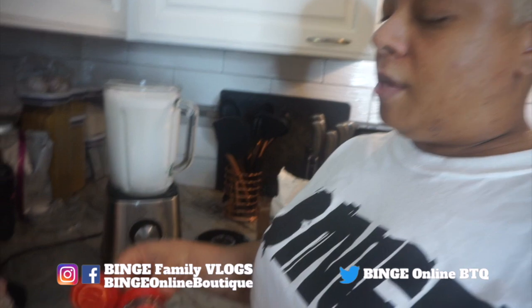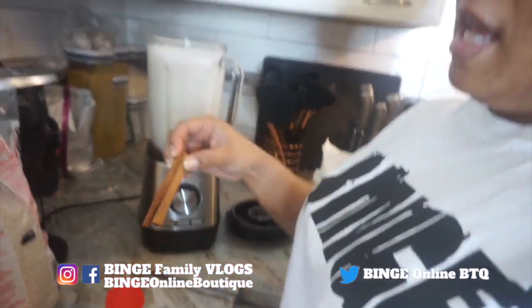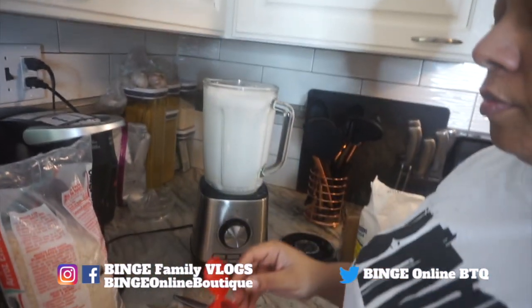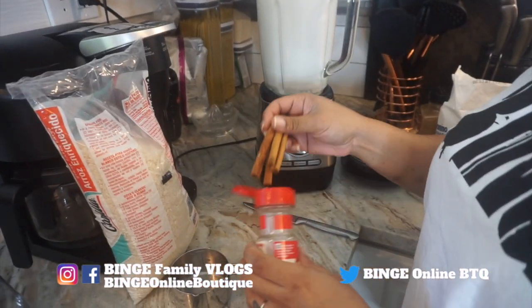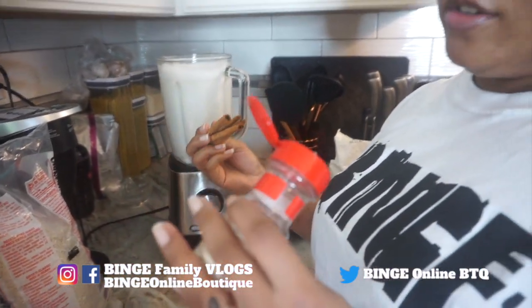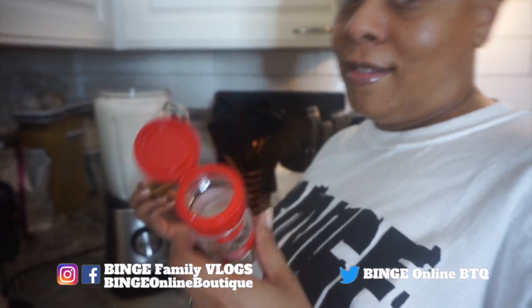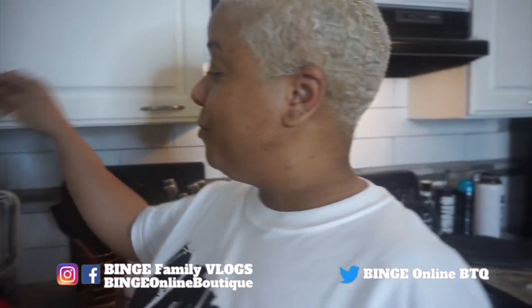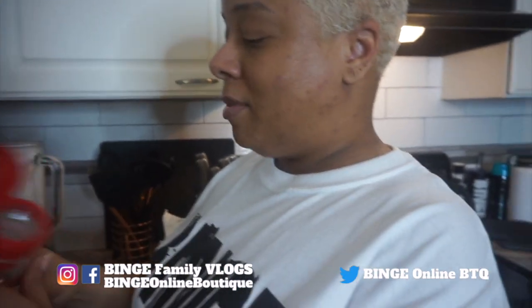So how many cinnamon sticks should I put? This part is not in the recipe, but there was a lot of suggestions, so I might as well put the whole thing, right? They only give you 5 cinnamon sticks. 1, 2, 3, 4, 5, 6, 7. Jarrell counted 9, guys. There's 7. I wonder where they came up with that number.